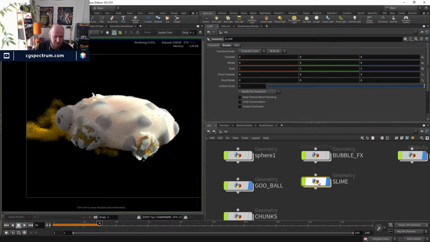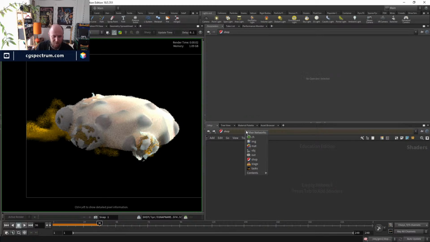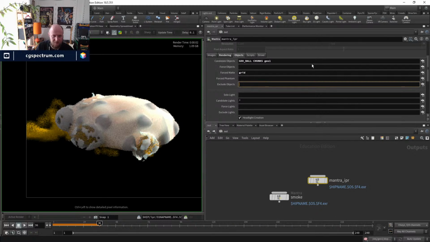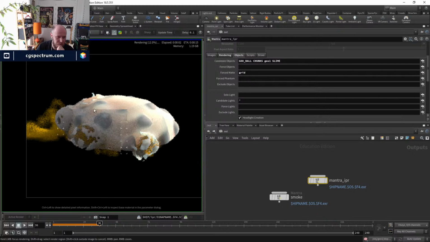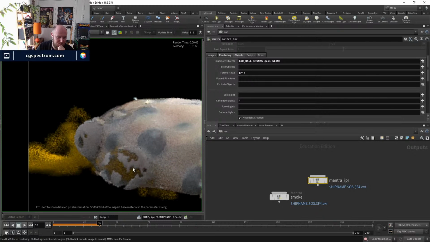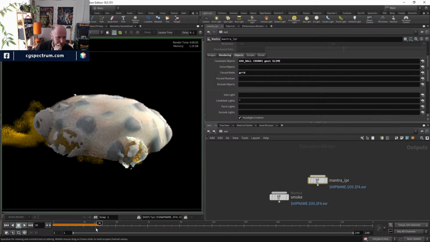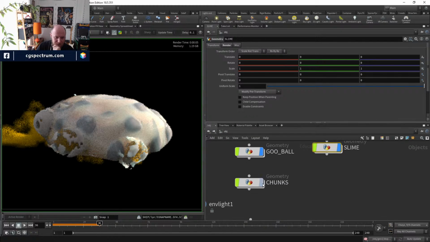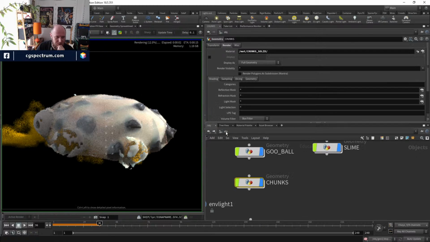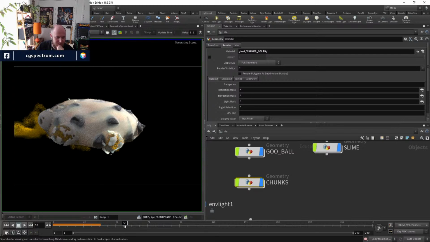We could always turn on our slime and see what happens with that. I feel like that definitely needs to be changed, but turn it on, see what we get. Might do some weird stuff. I don't have the bubbles as part of the slime, so maybe that's a good thing. So weird. Chunks. Do we have them turned on? Yeah. Oh, there we go. So I'd probably have to cook the top. Yeah, but there you go.